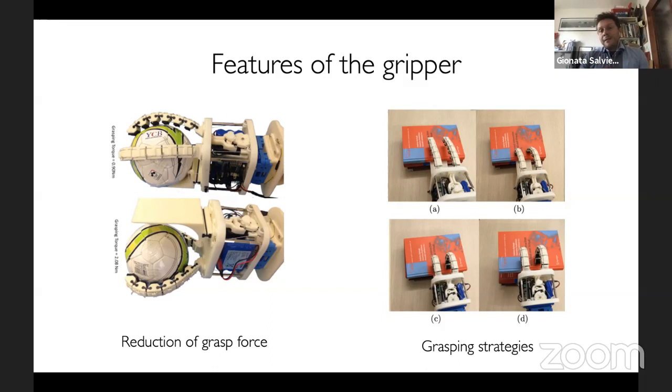The other really important aspect is the fact that you can design novel strategies to deal with objects that are not very easy to pick with classic grippers. Here, for instance, there is a pile of books, and you can exploit the space between two books to slide the scoop inside, and then you can work with the combination of the finger and the actuation of the scoop to pick one of the books from the pile.